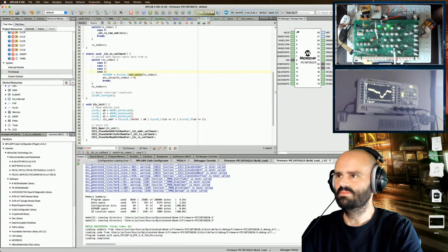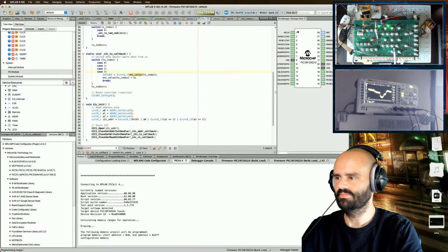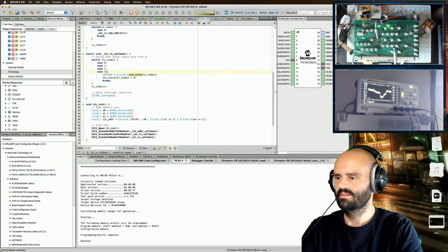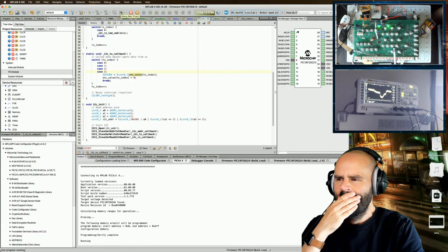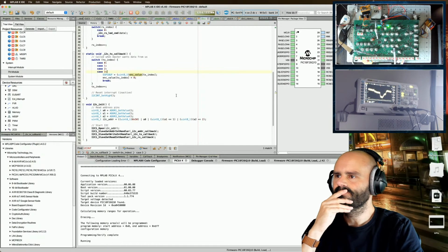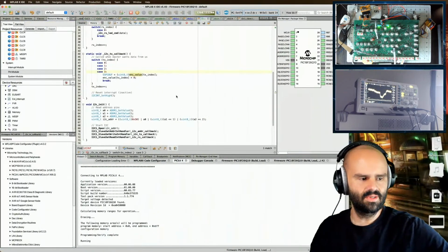So let's build the code for the PIC, run it on the PIC. Okay, user program running. Now, just check we don't have any breakpoints.